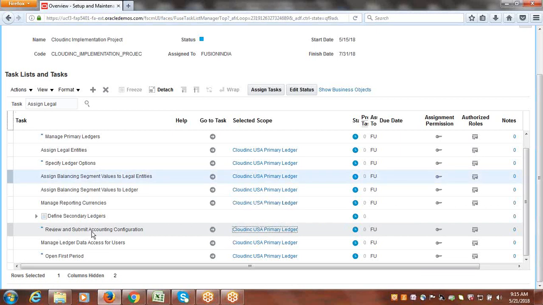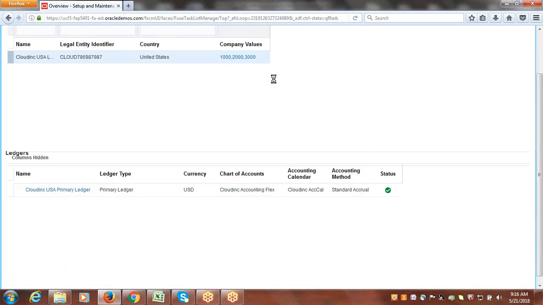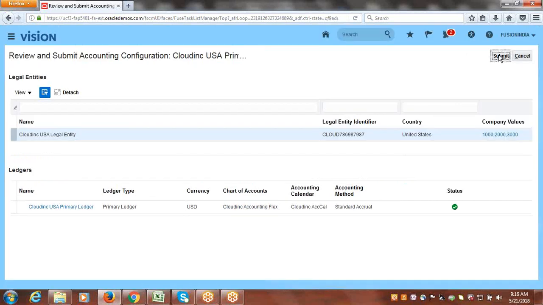Okay, review and submit accounting configuration. System will review, and it will submit the accounting configuration, it will validate, and if everything is fine, it will mark the status as complete, as well as automatically it will trigger the jobs to transfer this ledger information from Oracle database to Essbase database. Just click on the go to task icon. It's all about submitting the job. Okay, click on submit. Just before that, notice what is the ledger status.